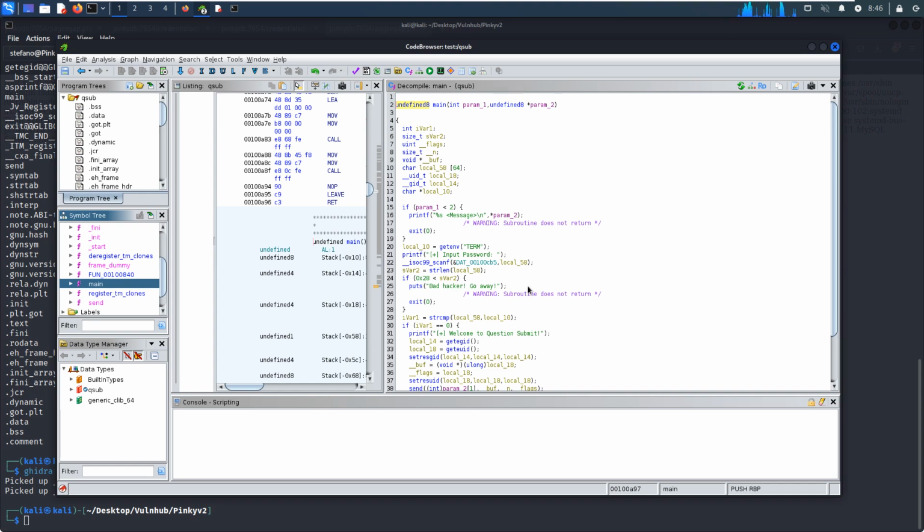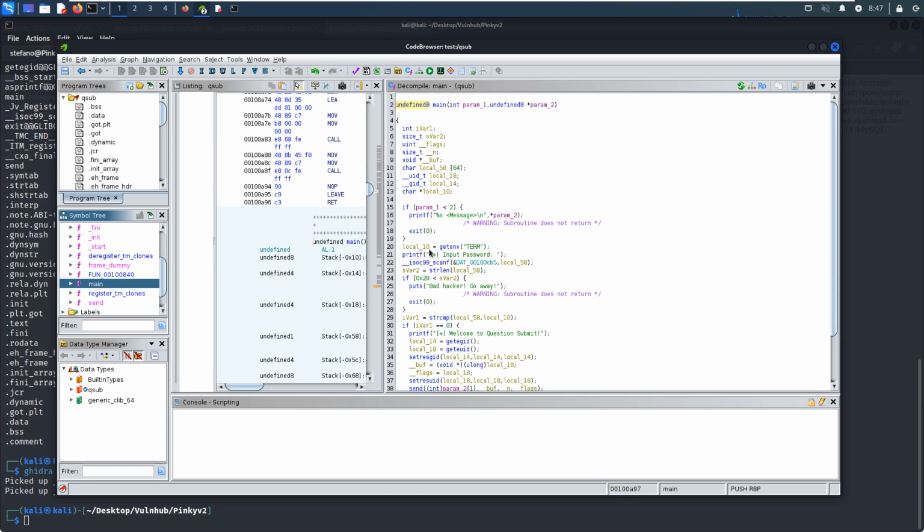You know, this is the entry of the entire binary. And here, the first parameter is an integer. And the second one, I think this should be an array, maybe. And also some variable definitions. And if the number of parameters is less than 2, then we'll print some message. All right.